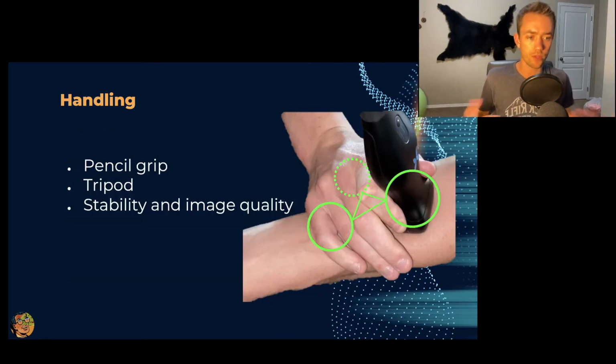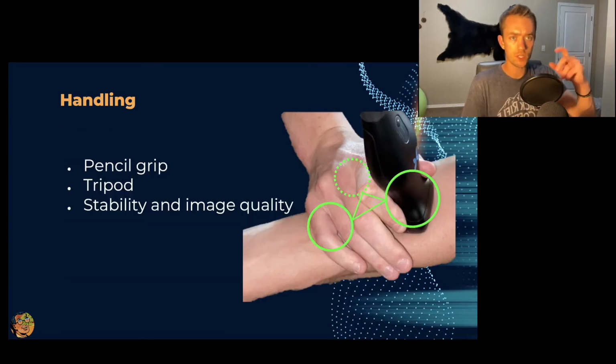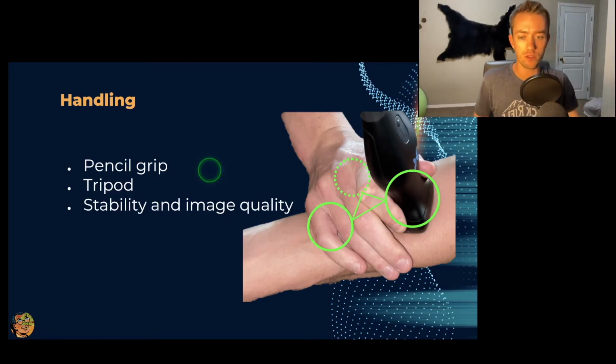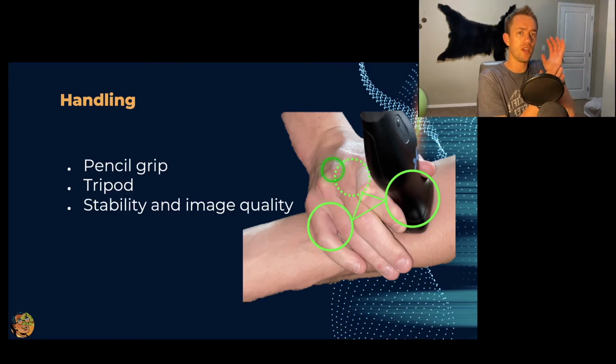So this is how you hold it. All right. Hold it like a pencil, like a big pencil. And you're also going to want to kind of use a tripod grip, right? So here's the first part of the tripod, the probe. Second part is kind of the fingers. And then the third part is kind of the base of the hypothenar eminence on your hand. Together, that forms a really solid base.